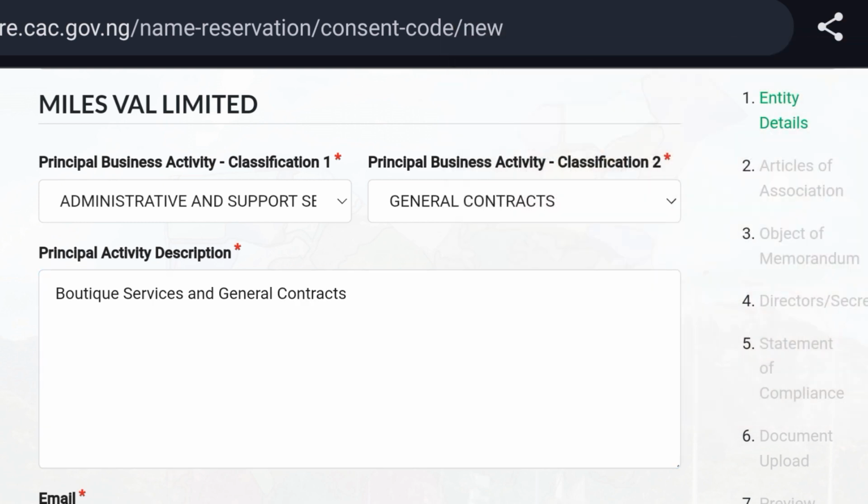And like I said, if you don't know how to draft your object, chat me up. I might charge you if you're not a student. I'm going to help you draft it in a professional way that it won't be rejected, and in future that object can serve for you, because when you give CSC your object it can be queried over and over again, or you might even spend more than you are supposed to spend. So just feel free to chat me up.